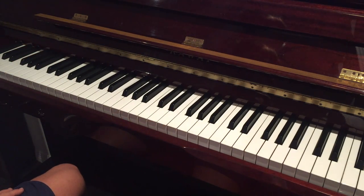Once you've played through the chorus a second time with a slight adjustment, you then go into the bridge. In my first video, I made a simpler, more refined version of the actual song. This is what I'll be teaching you today. The bridge only uses two chords.